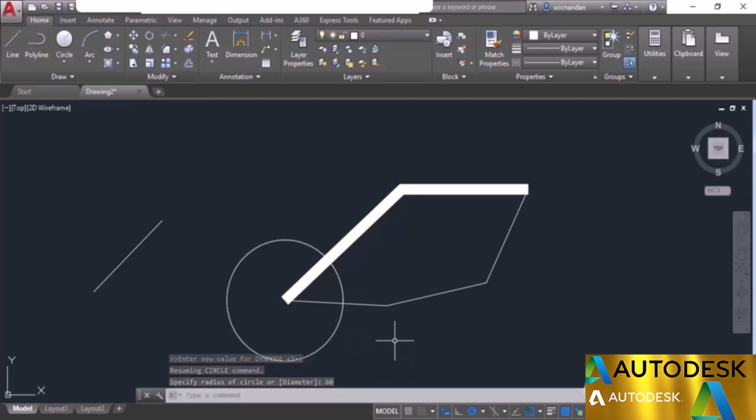So in this way, you can use the dynamic input option for bringing your command line directly on the cursor. So that will decrease your dependency on the command line, but obviously it is not a replacement for your command line. Command line will be required for many other situations also, but you can use it wherever you find it most helpful. So I'll just click on this option once again to turn it off, as I prefer working with the command line only.